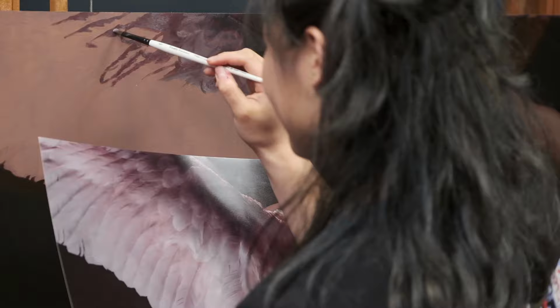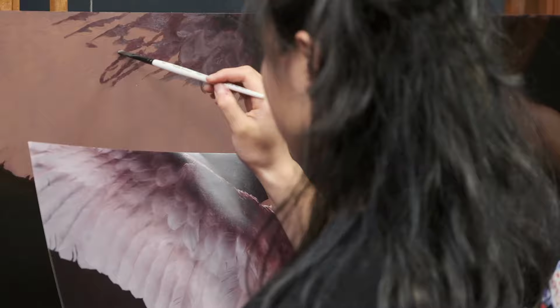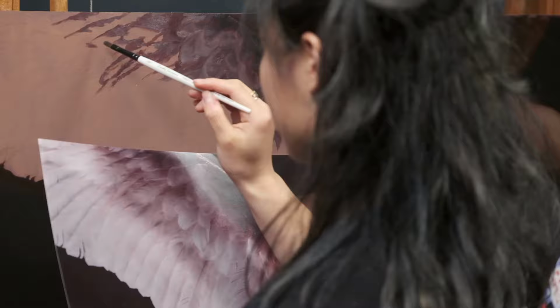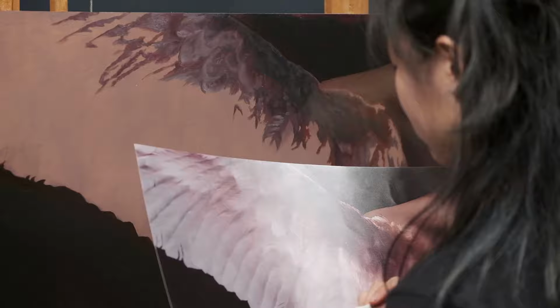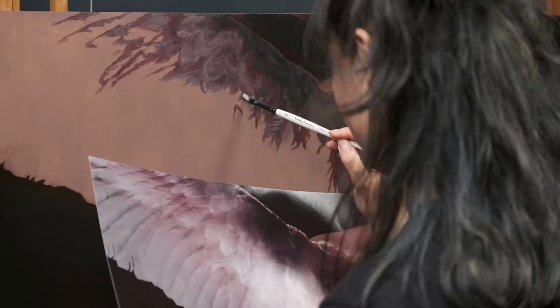Oh, Robert, I'm asking her to watch her step so that we can see what she's painting, because it's very natural to paint head-on, but because we have a camera trying to capture what she's doing, she has to paint sort of sideways, which is a very unnatural thing, so I need to remind her from time to time. And when you're standing, it's very easy to just naturally sway back and forth. And it is 9:10, by the way.